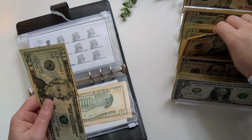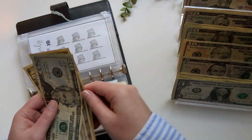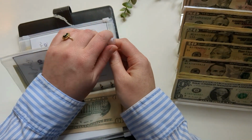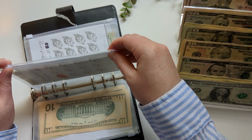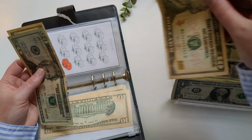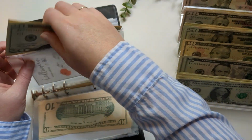Put these two tens. Actually, I think I'm going to keep these because I don't really want to get rid of all of my tens. I like having tens around, and sometimes they're hard to come by for some reason. I don't know why not very many people carry tens around. They carry fives and 20s for the most part. I will take this though. And then keep those, yeah.